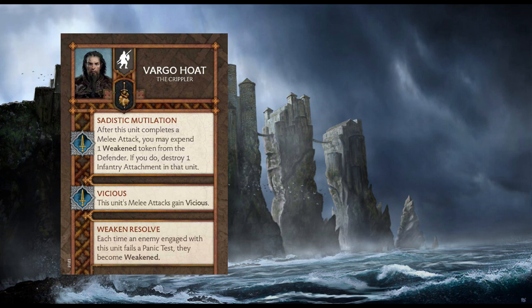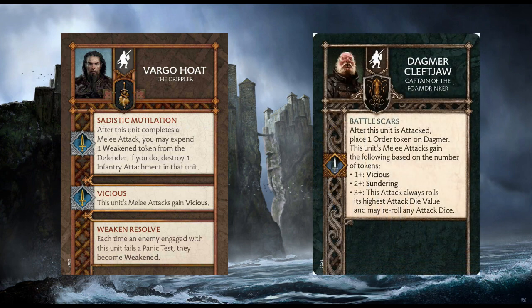This is another ability that appears in a lot of different places. I mean, to rewind a little bit, you could also get Vicious from Dagmar Cleftjaw. The first thing that he gives them when they get hit is Vicious. Now, the next one is Sundering, so you're spending 1 point to forget about that Sundering ability, but then being able to roll your highest attack die value and reroll. I'm pretty sure that's what his final one is. Yeah, highest attack die value and reroll.